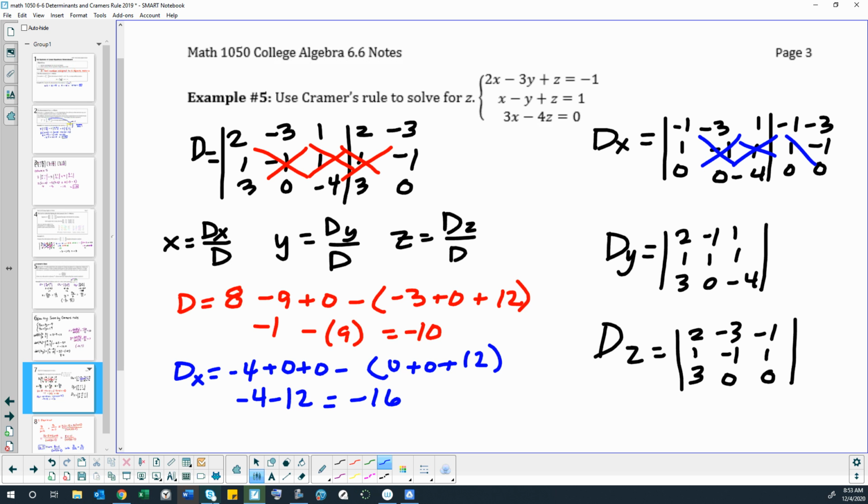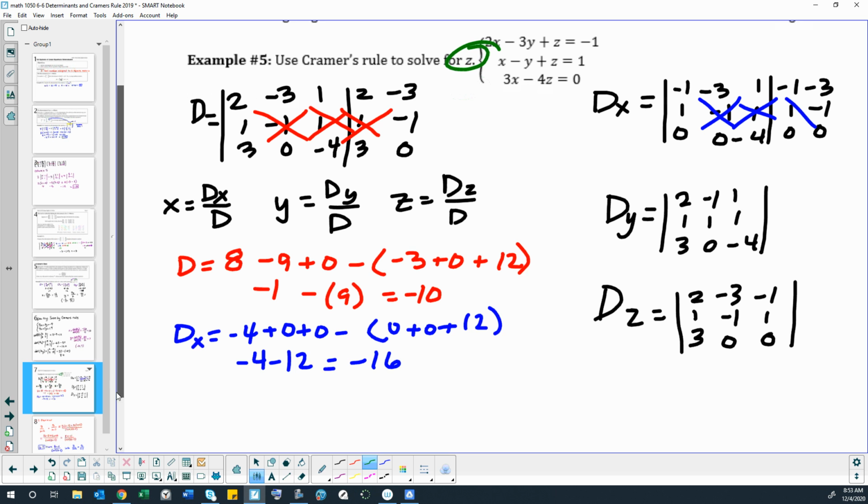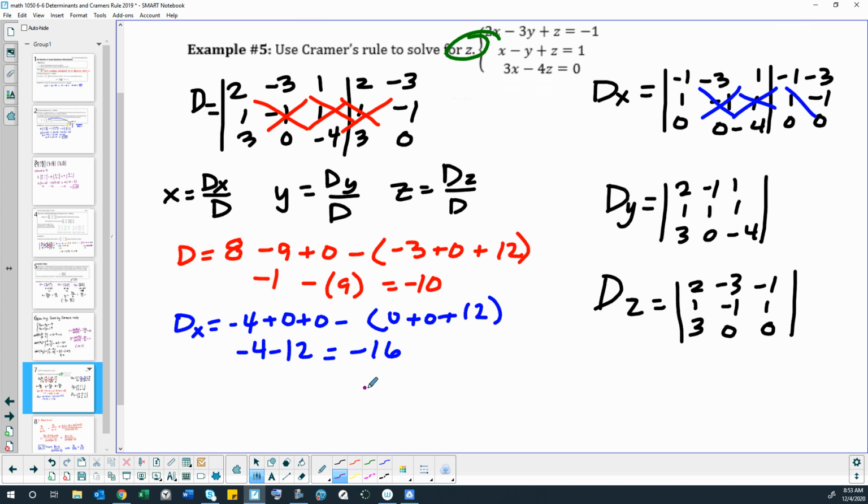Okay. Oh, guess what? I didn't read the instructions. This specifically says solve for z, and I was starting to solve for x. Well, we have x. We might as well finish it. So x is going to be -16 divided by -10, which would be 8/5. Okay. I'm going to go ahead and take a risk and do part z, like it asks me to. Always read the instructions. I looked at my cheat sheet and was like, oh, oops.